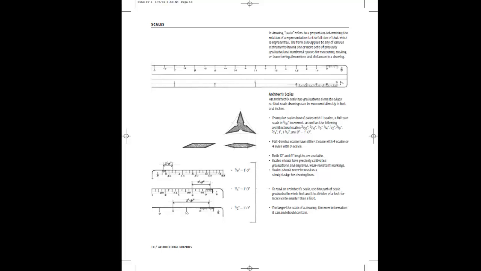So if I use a ratio of 1 to 48 in bringing my new vision into that viewport, it will scale it down, and when I print that out, I actually print the paper at full scale, it will print it out already scaled to 1/4 inch equals a foot, and I would just put a little note down at the bottom. And we will work with this extensively throughout the semester. That's what we call a partially divided scale. So when you print that out, you'd be able to take your scale and put it on there, and if it said 2 feet, it's going to be 1/2 inch would equal 2 feet at 1/4 inch equals a foot.